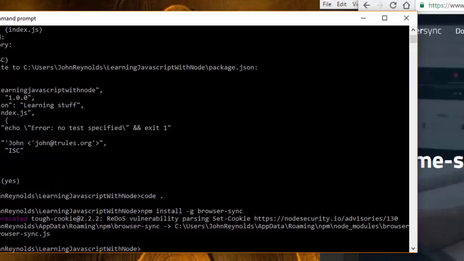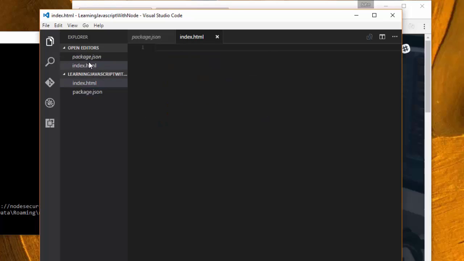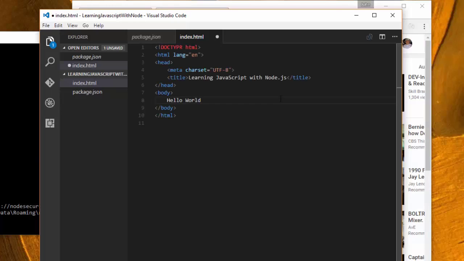So coming back over to my editor, what I'm going to create in my project is a new file, and I'm going to call that file index.html. JavaScript in your browser works in conjunction with HTML. We actually are going to be using JavaScript in order to add content and in order to add behavior to web pages, and web pages are written using HTML. So I'm going to type in a very simple web page, and through the magic of being able to edit the video, here is my simple HTML file.